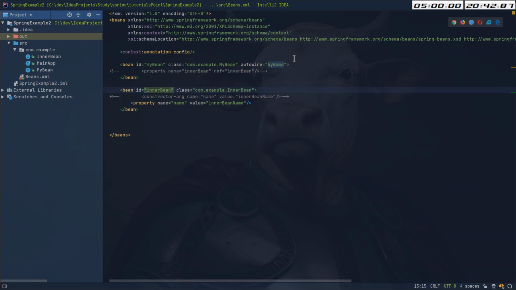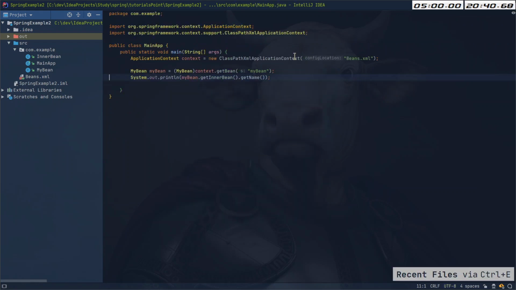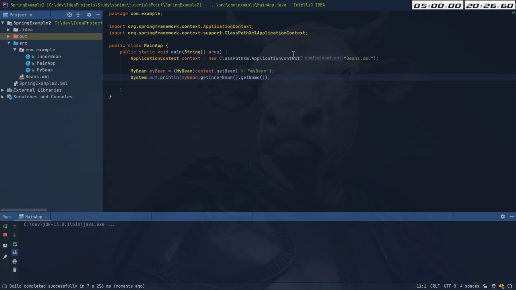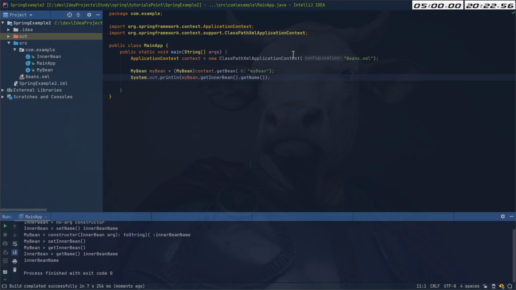And that should, okay, main, here I will run it. And just to verify that it works as it is right now. And when it works, which it will, I will change the bean name, and that should break the thing.